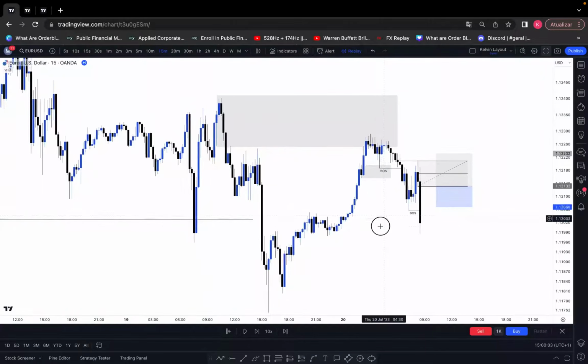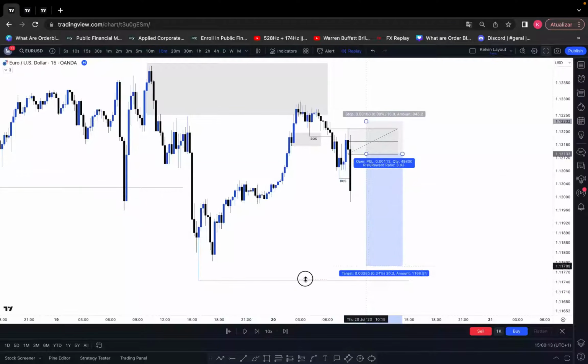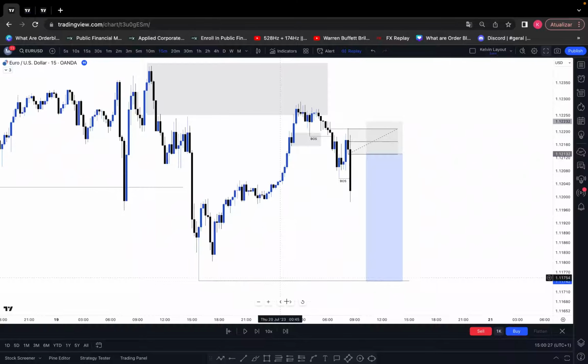So what is our target? This was the 4-hour break of structure to the downside. We want this 4-hour low. This can be the first TP, right? This TP right here can be the first TP. Because if we just target the M15 low, this is going to be a 1 to 1.5. It may not be enough for a lot of people. So this right here is a very nice 1 to 3, just the first TP, right? So we want price to come down all the way to this 4-hour low.